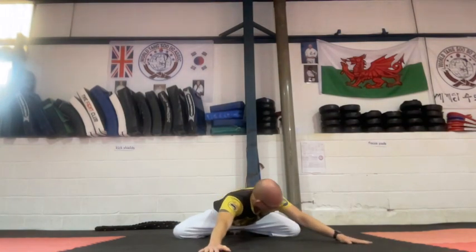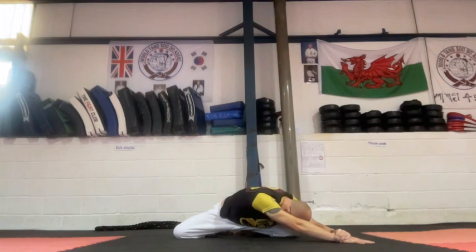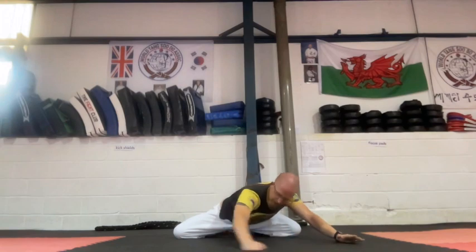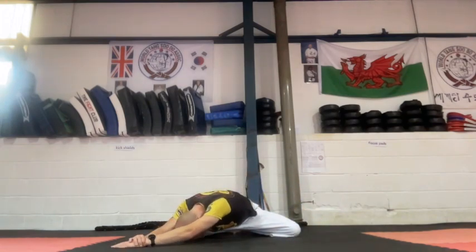Now we're gonna walk the hands all the way over to one side. And a common thing is the opposite hand is going to the side. You grab that wrist and pull it a little bit. And bring the hands all the way to the other side. Again, grab the opposite wrist. Pull it across your body for an extra bit of a stretch.